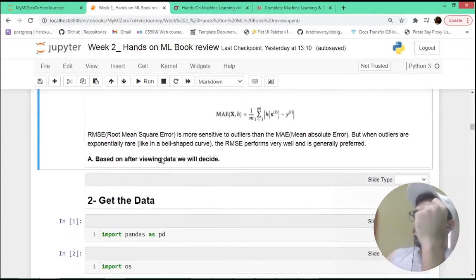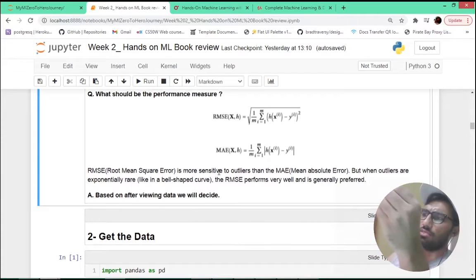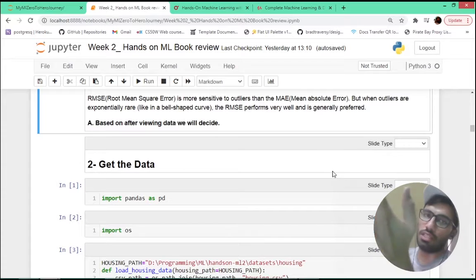This depends on how many outliers there are, meaning how much wayward data there is. For example, we have data related to books, with prices like $10, $20, $30, and then a book that costs 3 crores or 10 crores. That is an outlier, something wrong with the data. You don't expect such costly books. Root mean square error is much more sensitive to those outliers. So when we have more outliers, we don't use root mean square error, whereas we use mean absolute error. This is all based on the data. First we need to see the data, plot it, and then see how we are getting the data.